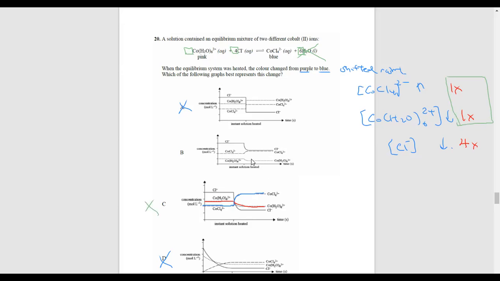If you had a ruler, we can compare these two. And this one going up and this one going down looks roughly equal, but a ruler would confirm that. Okay. And while it might not be immediately obvious, a ruler would also confirm that basically the chloride drop is going to be 4 times that distance going up. But the key point we're making here is you want to look at the ratios as we outlined earlier. So here, B would be the appropriate answer.